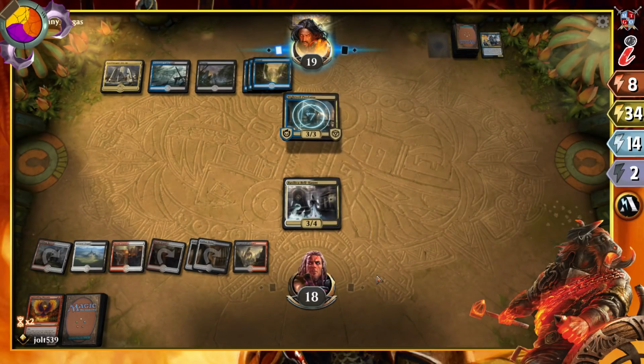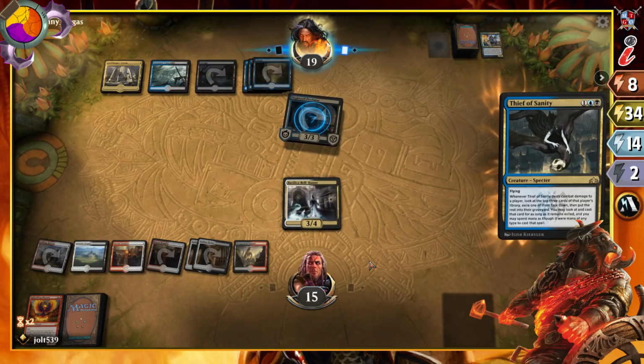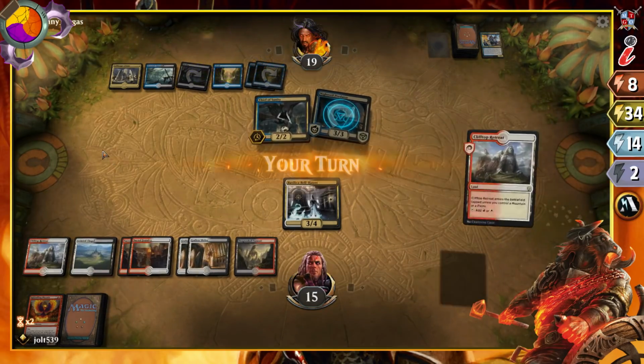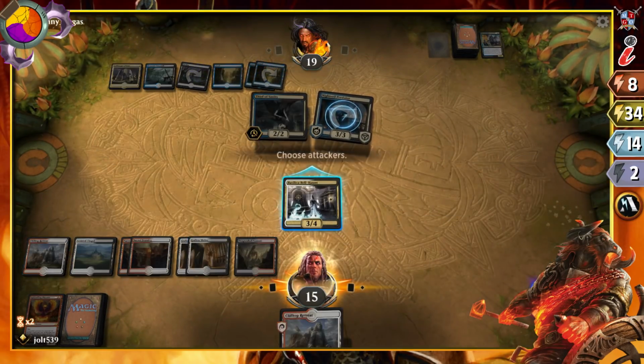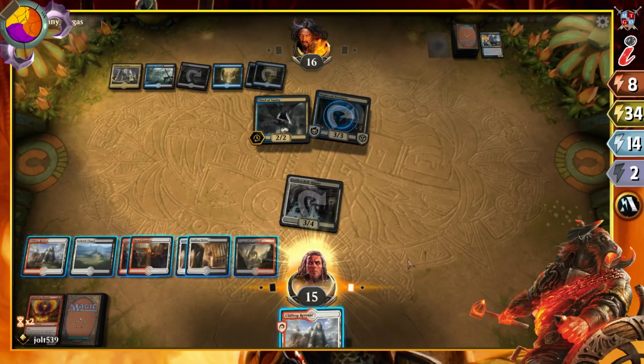And so now we're in top deck mode. This is exactly what we want to see in this particular match. This is where this deck really shines. So if we can get down and... Ooh, Thief of Sanity. Okay. Let's go and push in with... we're just going to basically keep trading on this one. We're knocking them down to 16.